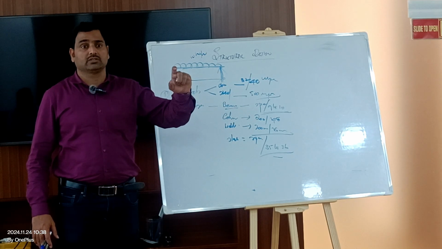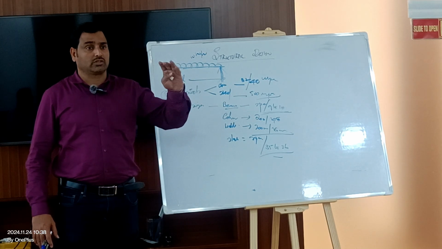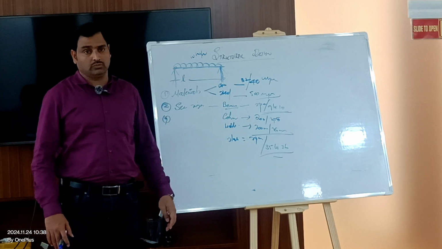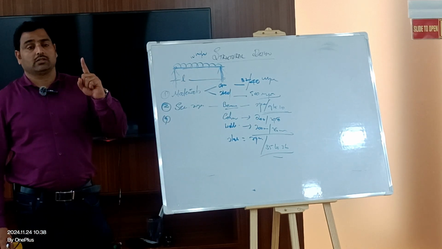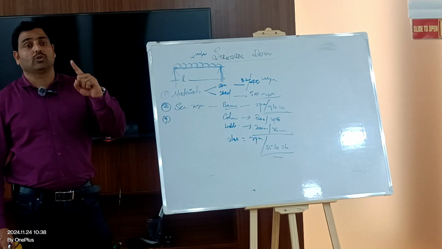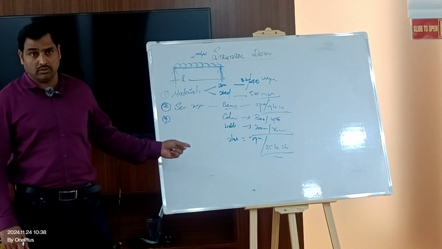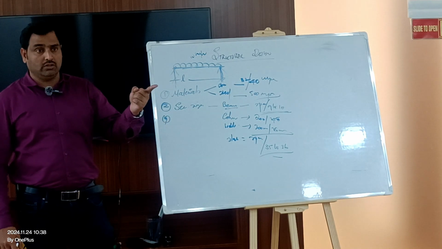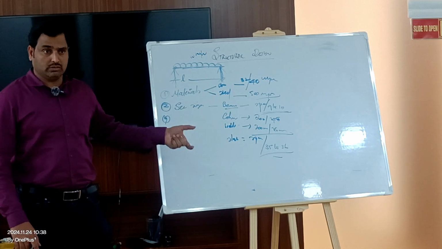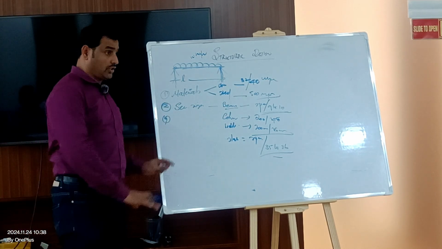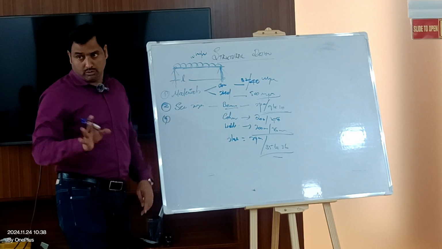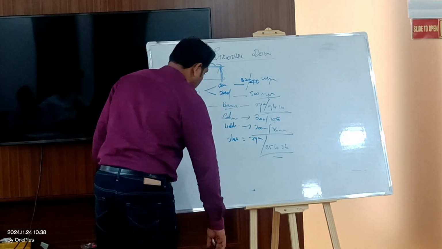Either it is precast or a normal structure, which is cast in situ. The precast one is exceptional if you are not using tendons. If you are using tendons, then the thickness is further reduced. This is for traditional cast in situ. Don't confuse yourself.